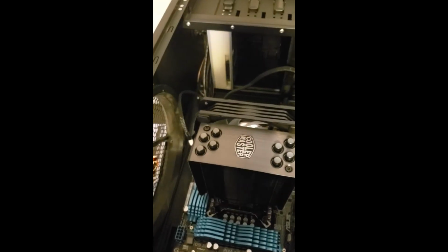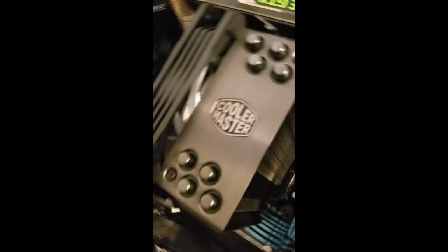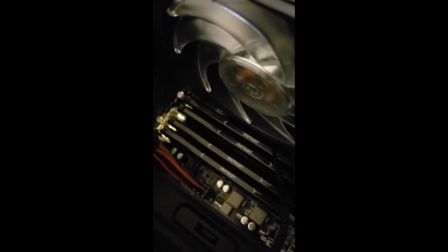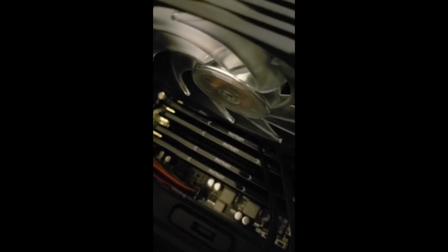Just another thing I mentioned is that this fan and CPU cooler has a kind of high clearance, so if you have some special memory that's taller than the normal, like some that may have LEDs or something extra on top, you may bump into the fan here. Mine is just underneath there, but it's pretty close on my motherboard.